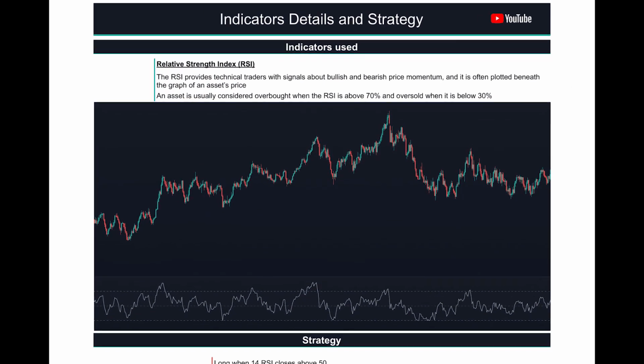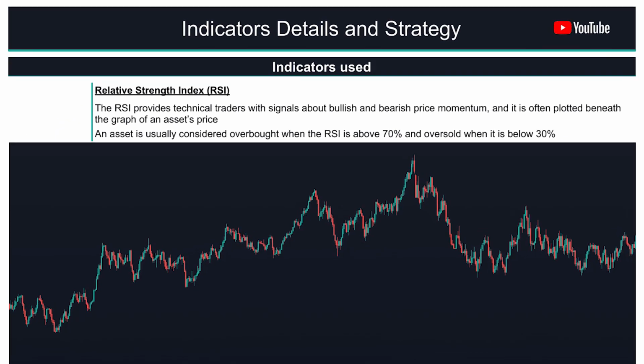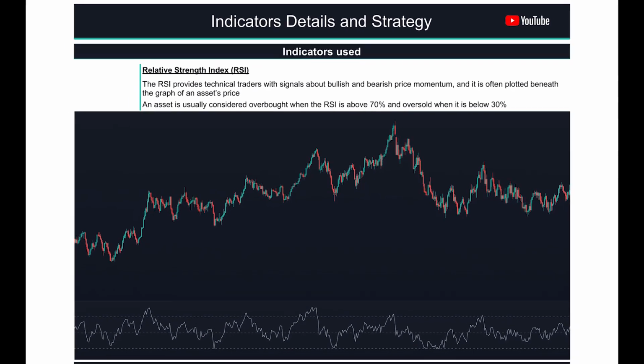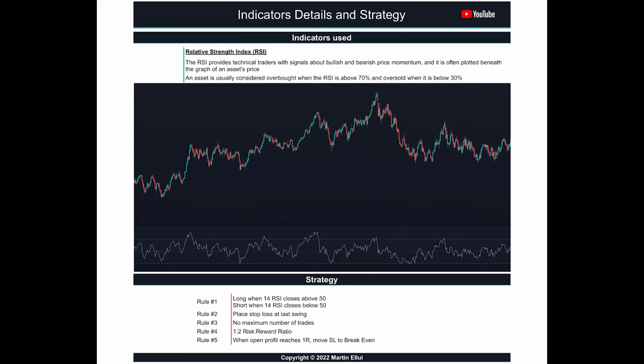So it's a momentum indicator used in technical analysis that measures the magnitude of recent price changes to evaluate overbought or oversold conditions in the price of a stock or another asset. So the RSI is displayed as an oscillator, which is essentially a line graph that moves between two extremes and can have a reading from 0 to 100. So this backtest is based on the daily time frame on euro dollar with a rolling stop loss.